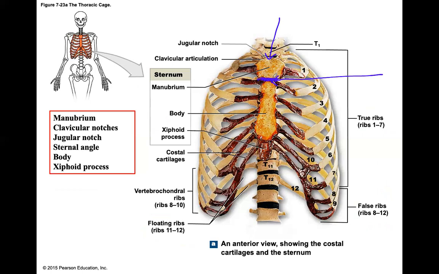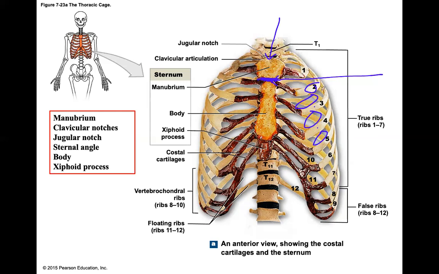And it's an important palpatory landmark in healthcare because that landmark takes us to the second rib. Why is that important? When you palpate this and you can palpate the second rib, this is the second intercostal space, third rib, third intercostal space, fourth rib, fourth intercostal space. It's important to count ribs and spaces because when you listen with a stethoscope, you don't want to put a stethoscope over a rib. You want to put it on the intercostal spaces to hear breathing sounds. You want to put the stethoscope over the intercostal spaces to hear heart valve closure.